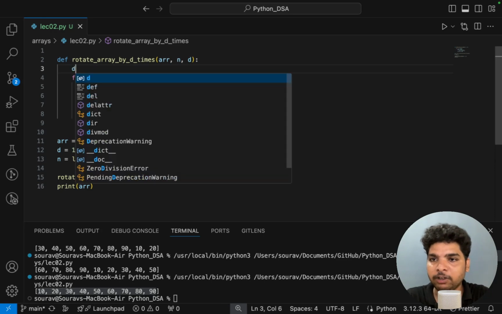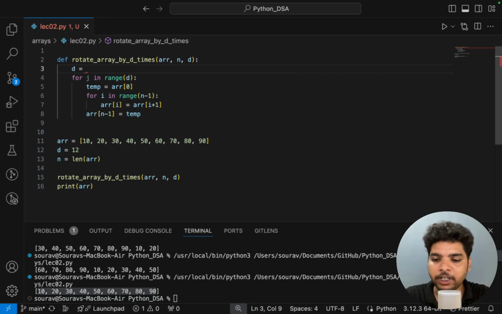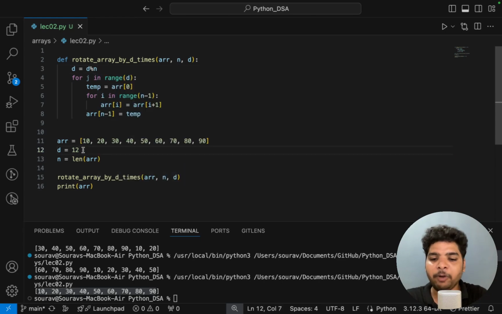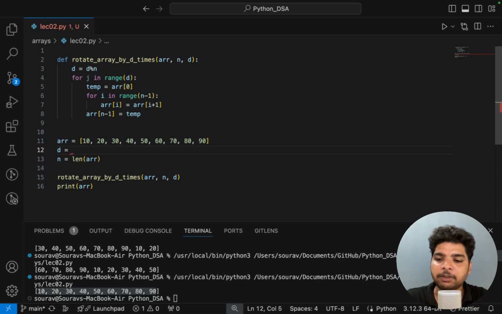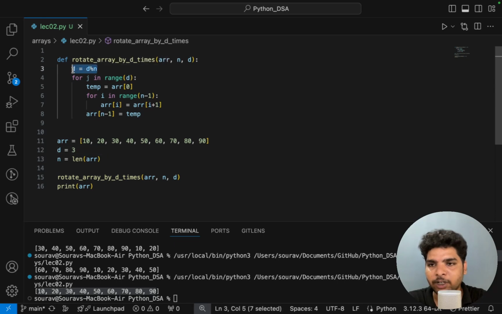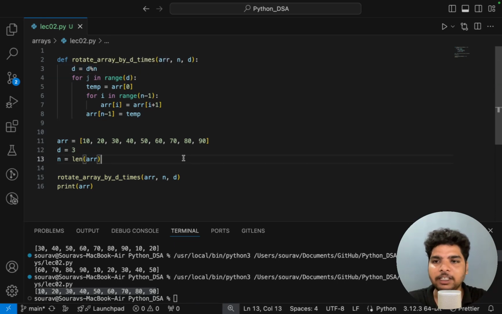So what will be the edge case? We'll be doing d modulo n. Which means if d is 12, it will be modulo 9. Then what will be the value? It will be nothing but 3, which means we have to rotate 3 times. That 12 or 3 is basically the same thing, because if we go beyond 9, it will do the same thing, right? Whether we go twice, thrice, or 11 times, it is basically the same thing. That's why we have put the modulo. I think you have understood what I mean to say.